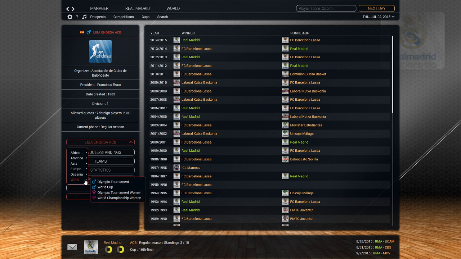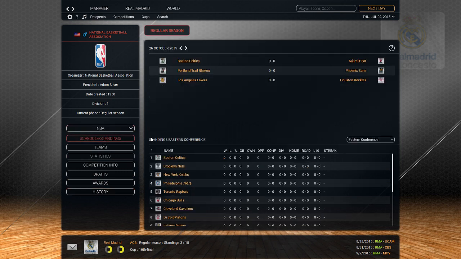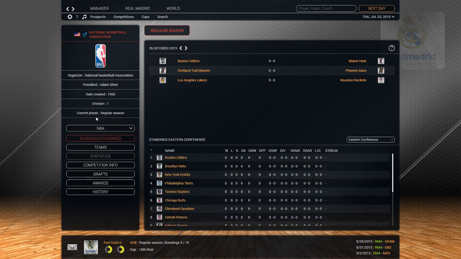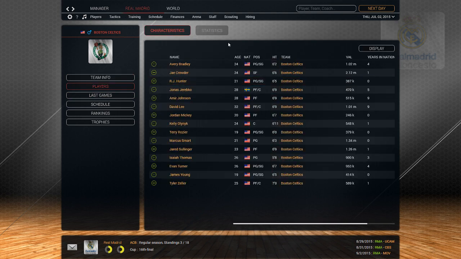So let's go to, and also as the international competitions available, let's go to the NBA for our North American friends. So here we are, here's the NBA. The game, if the game wasn't loaded as playable, the schedules and standings wouldn't be here. It would just explain that the game isn't playable, therefore the schedule isn't viewable. The conferences, the teams, the logo, so the Boston Celtics here, they're in the NBA, the rival teams, their colours, everything you need to know, the arena. There's their roster, so let's click one of the players for you.